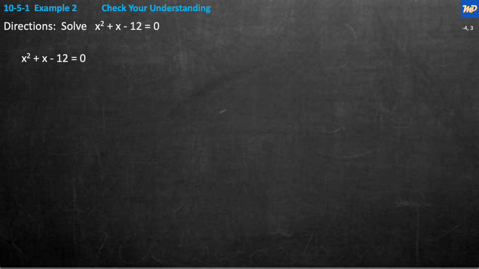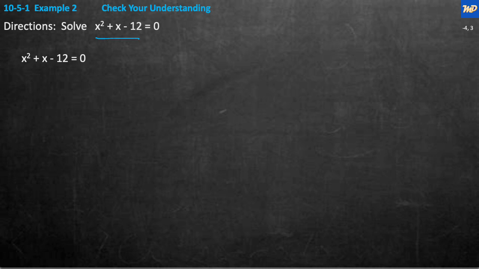Okay, I'm sure if you were going to pause the video, you've done that and you're back. So let's take a look at this. The quadratic equation they want us to solve is x squared plus x minus 12. So I've rewritten it: x squared plus x minus 12. And what do we have to do now? We have to factor it. This is by factoring, right?